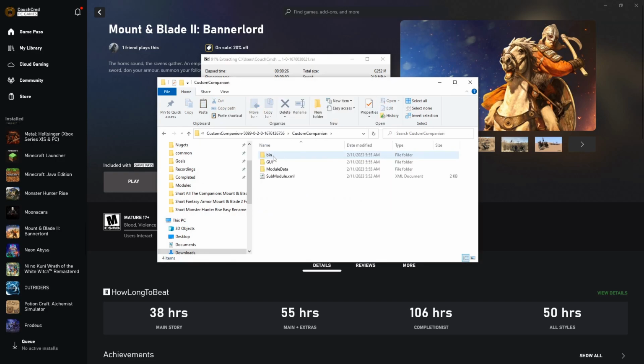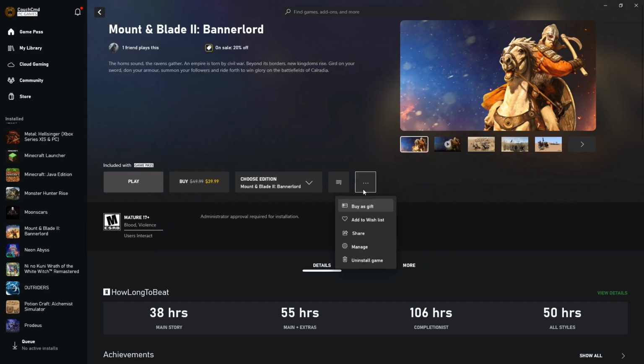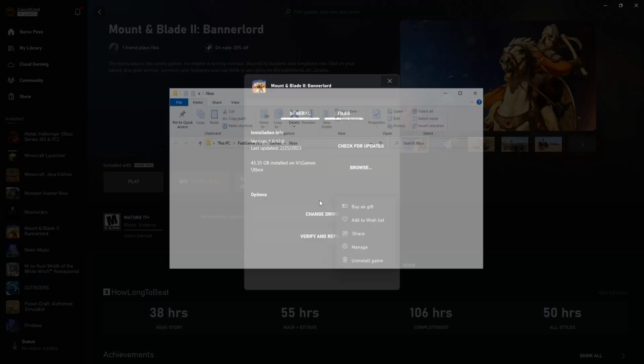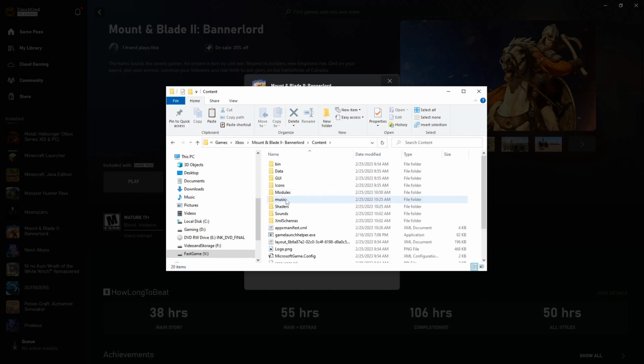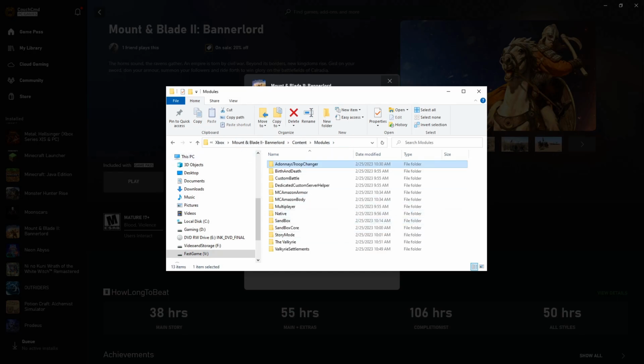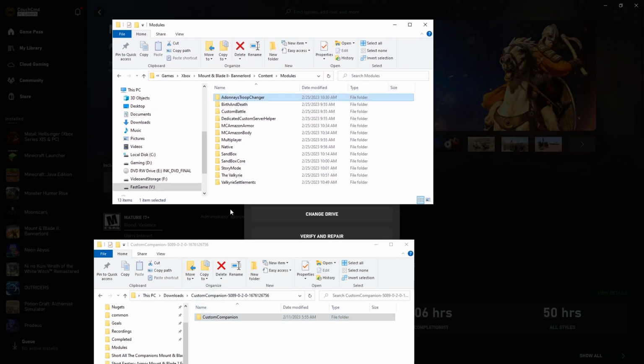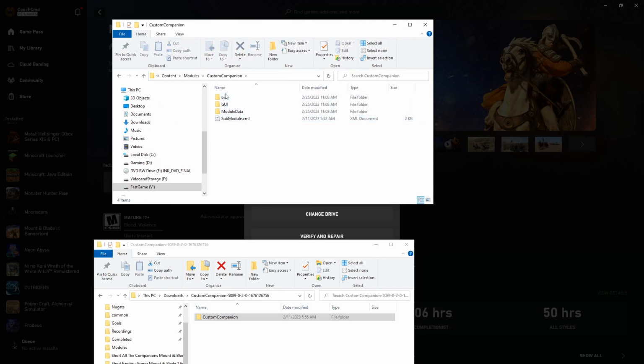So, custom companions. This is basically just the same thing we're doing as far as the bins go. So, I'm just going to open up the module folder. We'll copy that one right over and then make the modification for that guy. So, browse. Modules. So, go ahead and pull open our custom companion. Kind of move it up into modules. Go in here, go into the bin. Right click, new folder. Paste in what I just copied before. Go ahead and copy our DLLs. Paste them into the folder location. All right, custom companion should now be good.